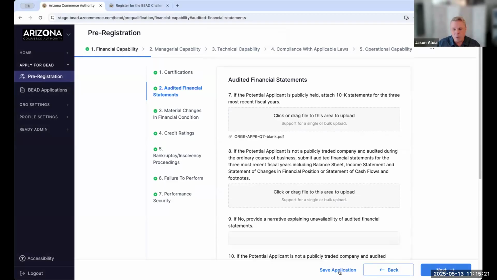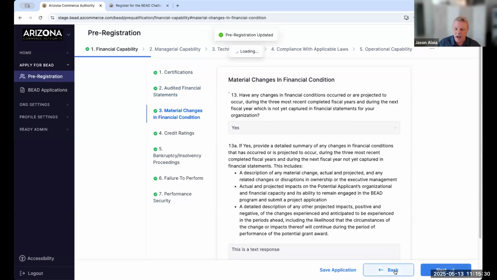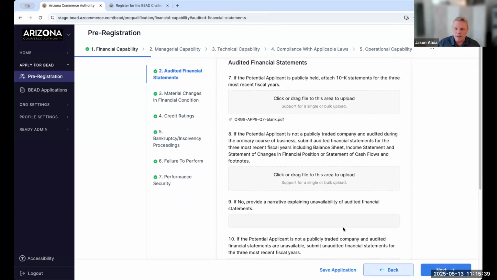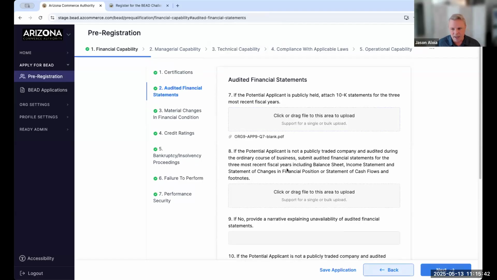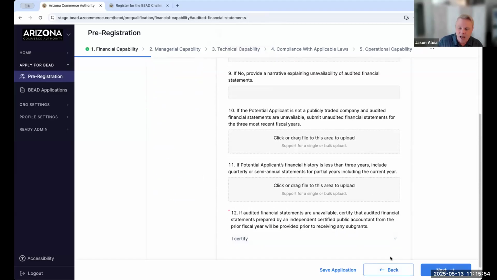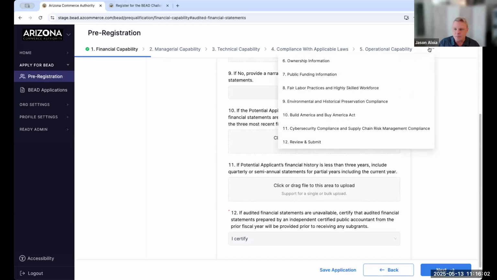The portal will save your work as you move through each step. So if you hit either the next button or the back button, you will have saved all of the work that you've done. You can also, if you are in the middle of completing a section, click this Save Application button, and that'll be sure to save everything. But most users find it convenient enough to just rely on these next and back buttons to make sure that your inputs are being captured.